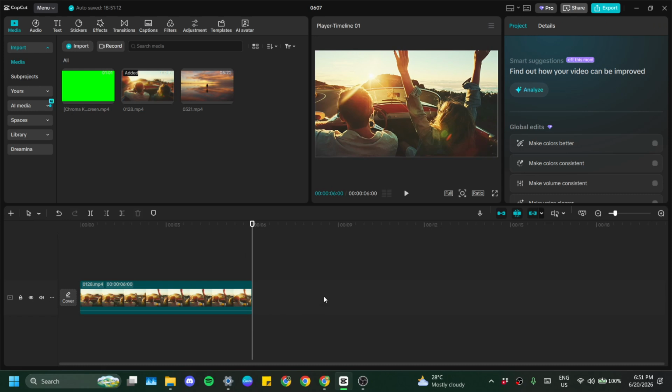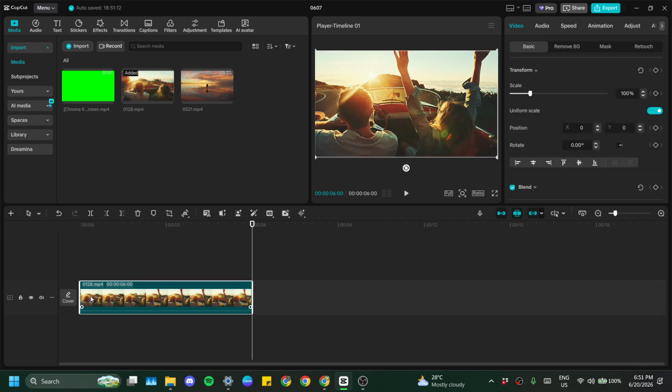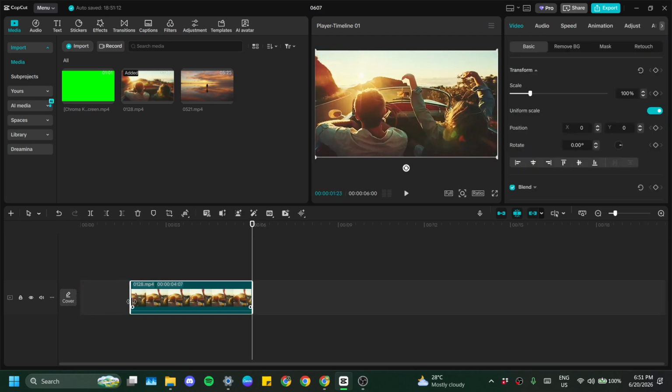If you still have a few extra frames left over at the beginning or end of a clip, you can trim those down manually. Hover your mouse over the far left or far right edge of the clip block until you're on the border handle. Then click and hold and drag inward. This lets you shave down the edges and tighten up the timing with more control.